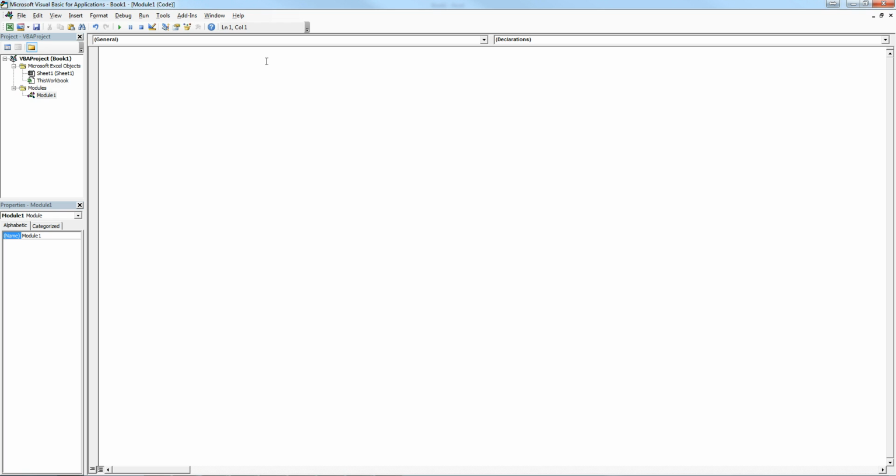Now we're going to write computer code to solve for the root of a function. We start by declaring Option Explicit, and then we name our subroutine. We're going to say Sub Bisect. And as usual, we want to declare our parameters with Dim statements, so we're going to declare our variables.